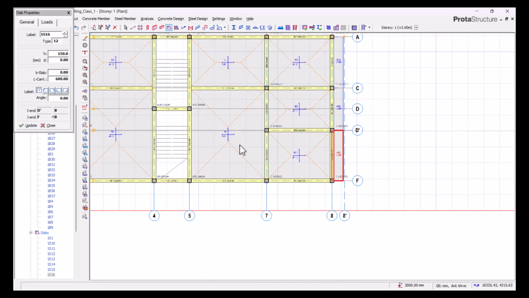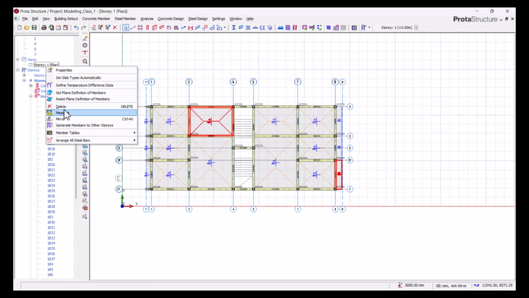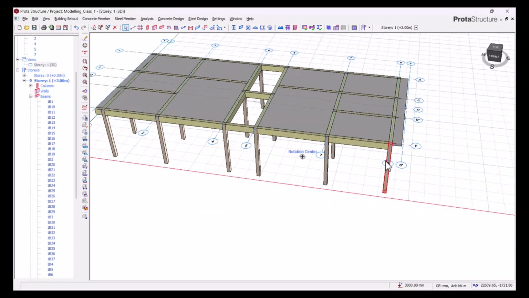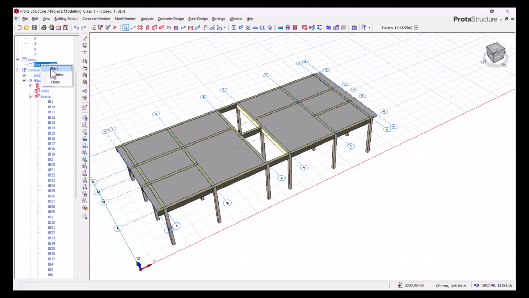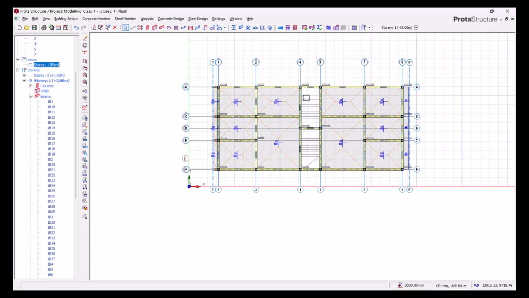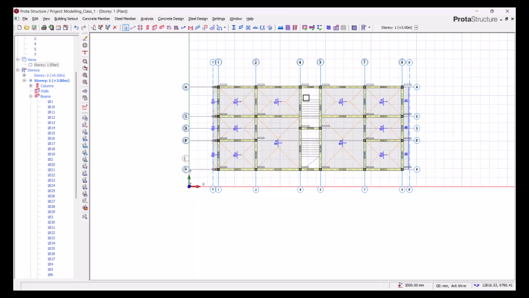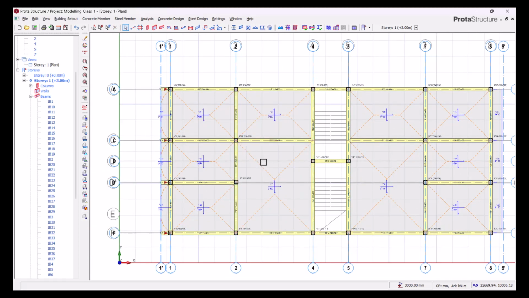Yes, so we'll close this, come back to our 3D, and these are now our cantilever slab. Go ahead, I will head back to our plan, and I will save this model. So we have done with modeling the first floor.